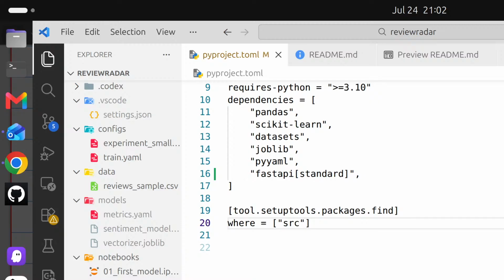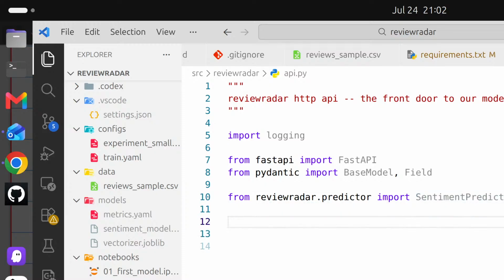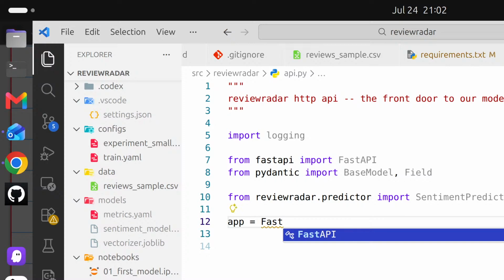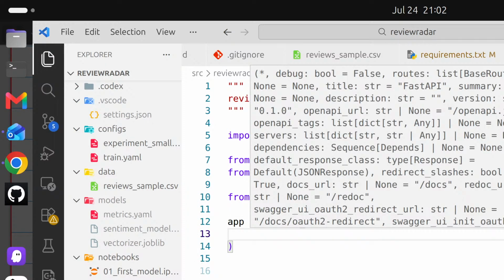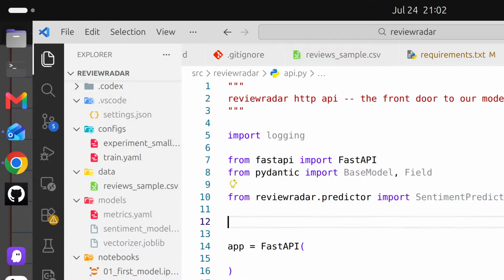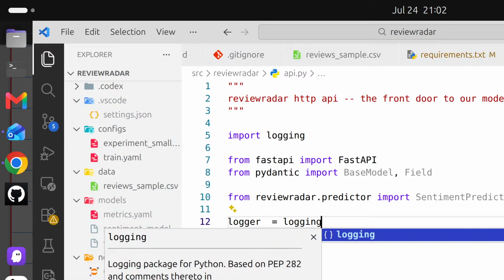Now what we will do is go to this api.py, and we will have app equal to FastAPI. Okay, before building this, we have to do something. We have to set logger equal to logging dot get logger.